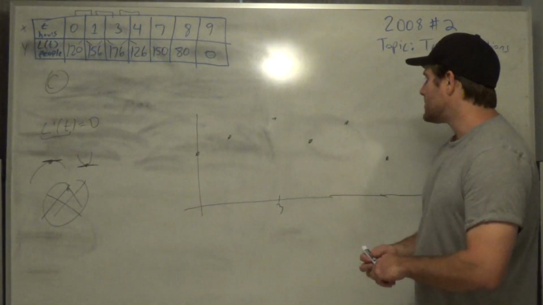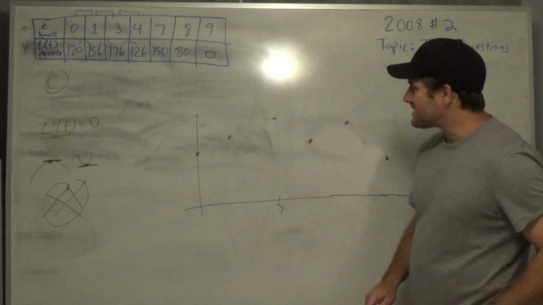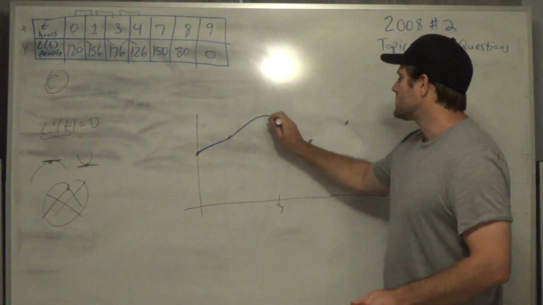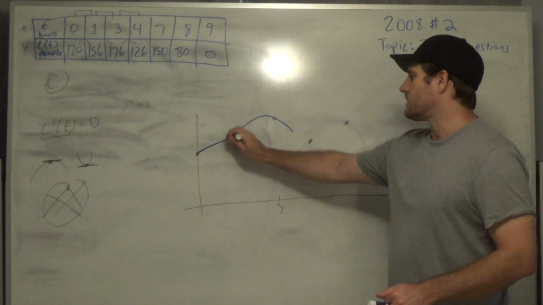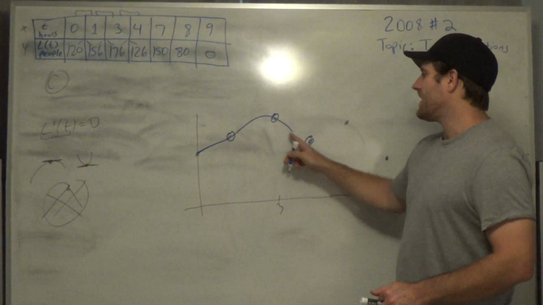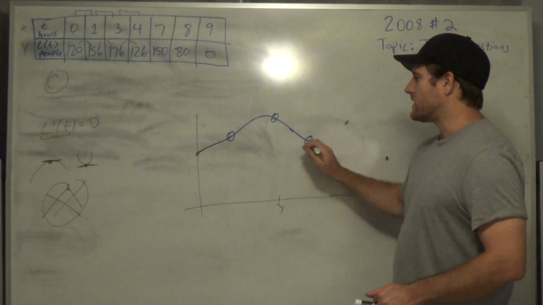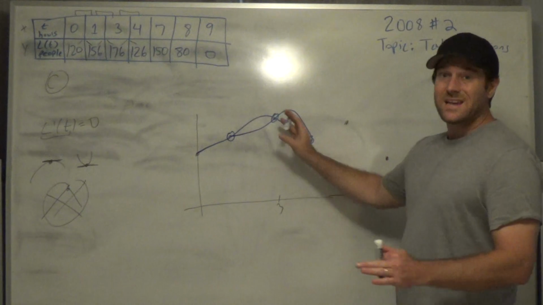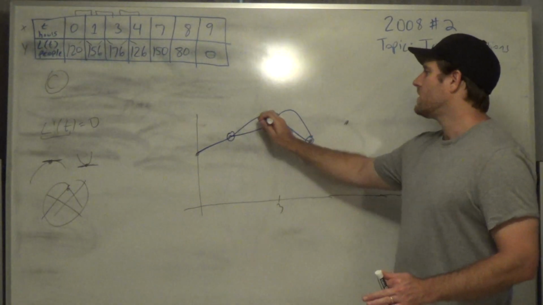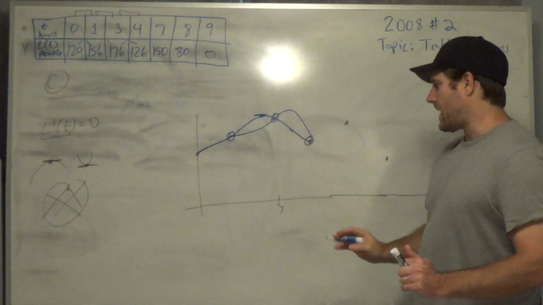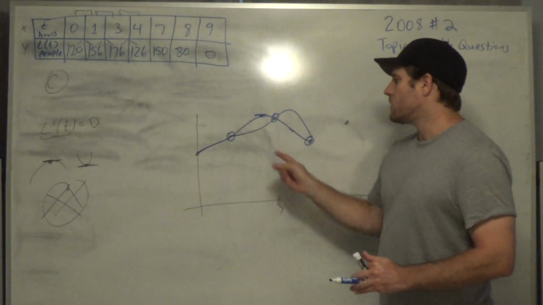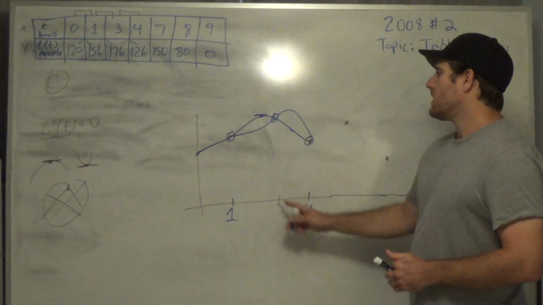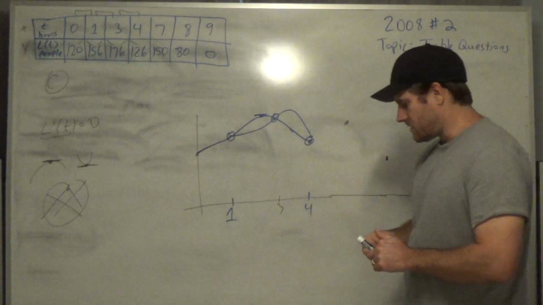Now, just so you can see, I don't know exactly where this stuff is going to have these issues, but can you see the graph goes up, and then eventually the graph goes down. It goes from here to here to here. It goes up and then down. Now, I don't know how it gets through these points. It could hit a highest point here. We don't know where it's got to hit the highest point, but the idea is for a graph to go up and then down, it's got to have a slope of 0. Okay? So there's got to be a slope of 0 somewhere between this 1 and this 4, where the graph goes up and then back down. There has to be a slope of 0.